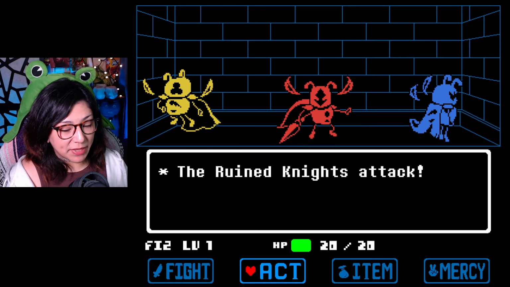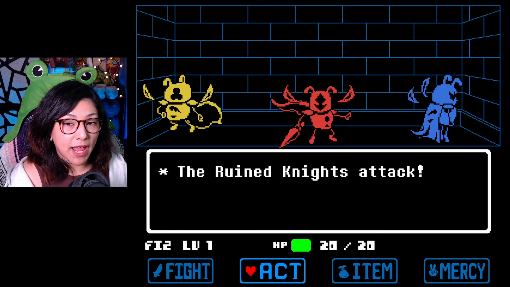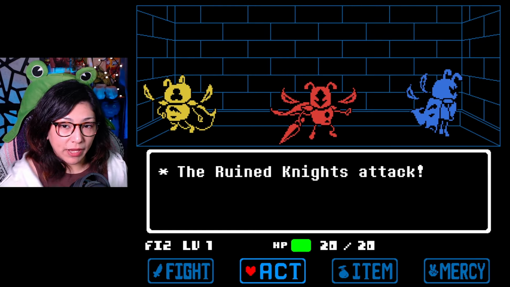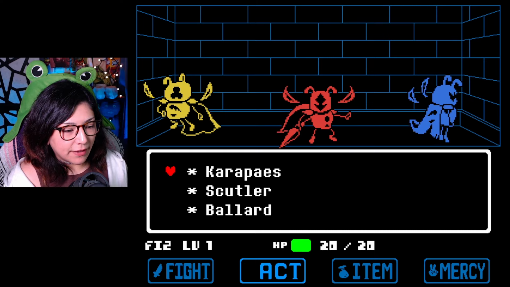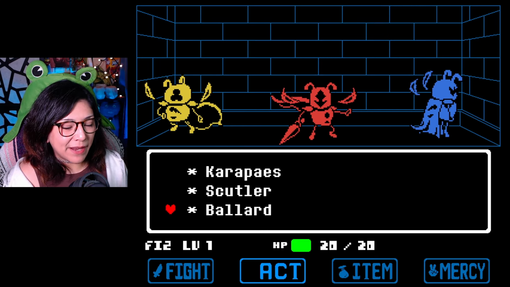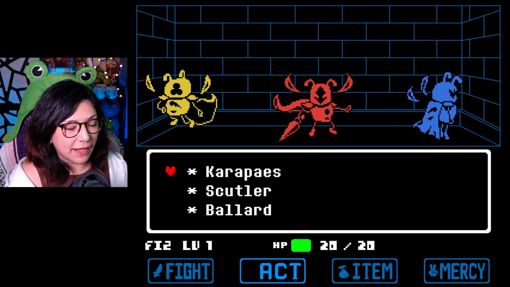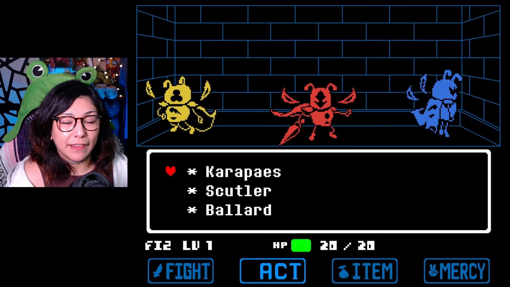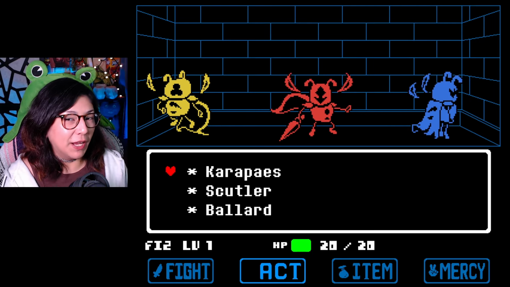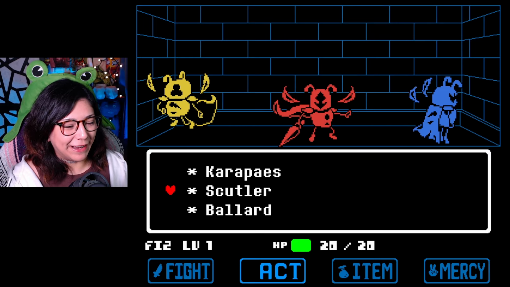There's three of them. I'm scared that I... Oh, the B button to slow down. I have to remember that. I almost forgot. Now I remembered. Now will I utilize it? Let's see. Carapace? Scuttler and Ballard. Is that like a carapace? Isn't that... It's like a bug part. I'm fine. Okay.